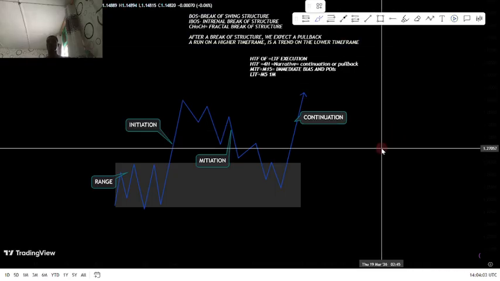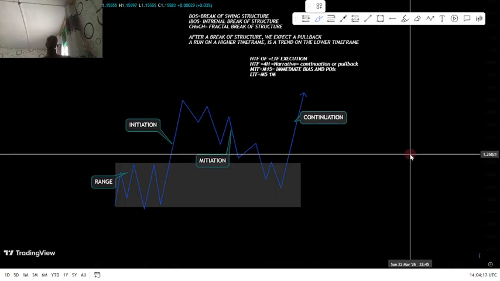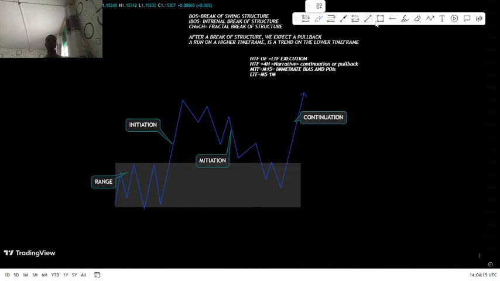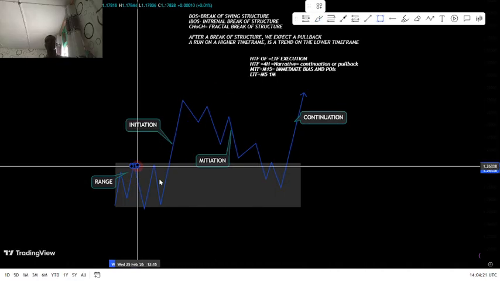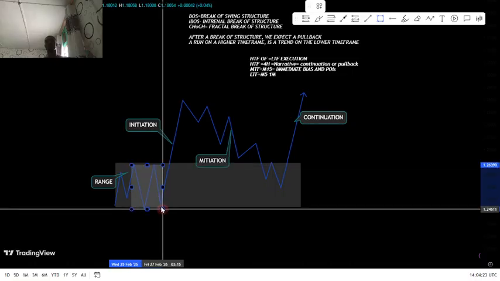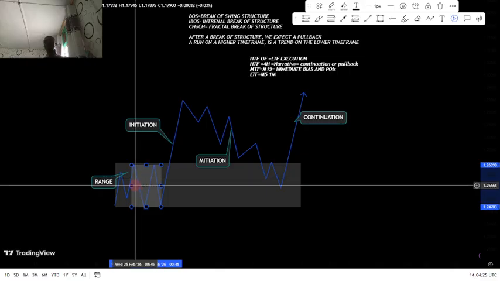Okay, so now we are going to get into this. What we are going to get into is the foundation behind what we call the heartbeat of price action. The moment you see it, you can't unsee it. So then you put on the range again. So we are within the range.